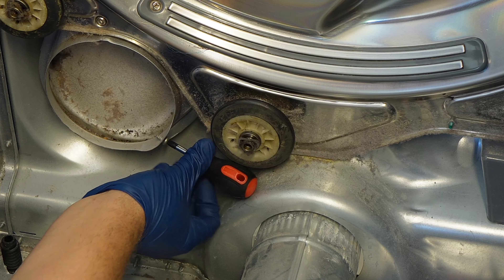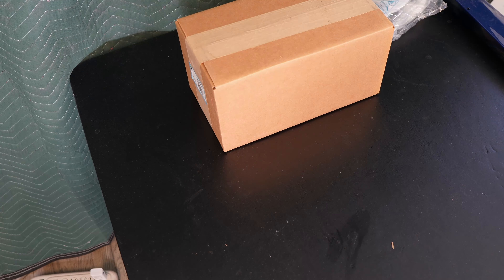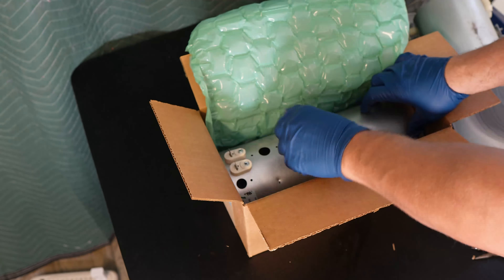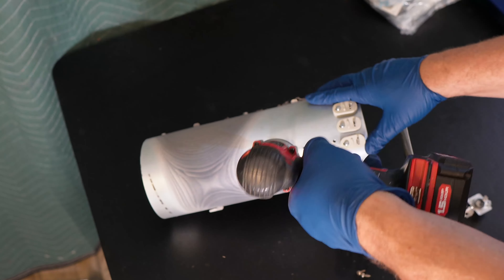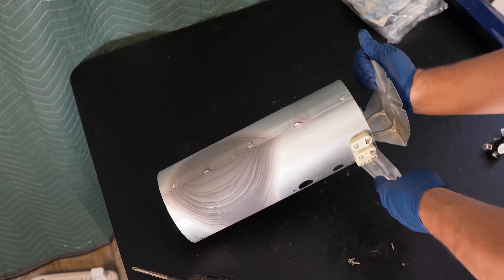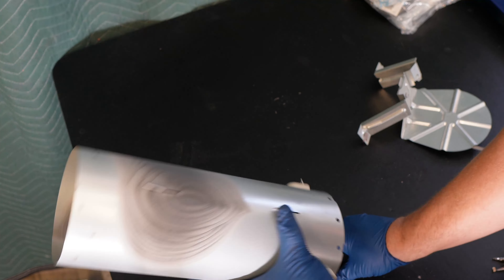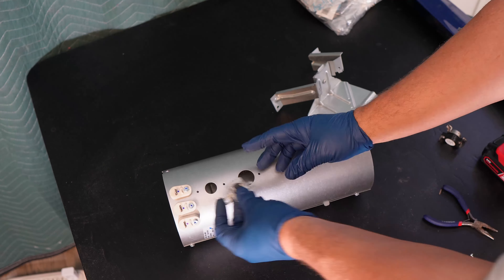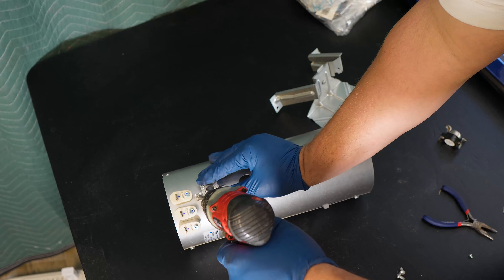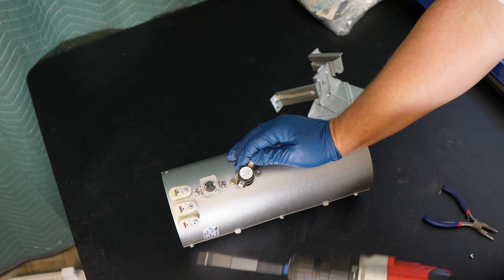On many of these units there's going to be a small screw at the rear right side of the bulkhead that holds the canister in place. You will need an angled wrench or very short stubby Phillips head screwdriver to remove this. If you do need a replacement element, check the links in the video as we sell a high-quality third-party version from ERP. Let's go ahead and remove the legs and sensors from the old canister. Each sensor has two small screws on them, and once you have those screws out, there are two screws on the inside of the lip of the element. You may need to bend the front of the faceplate slightly and then remove these two screws to remove the front cover of the element. With the correct element now in hand, we can reassemble the heating element canister. Set the thermal fuse in place and screw in the proper small screws.